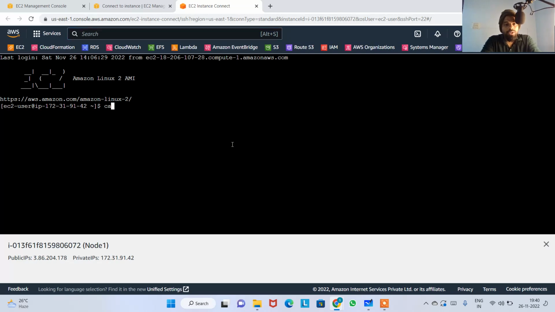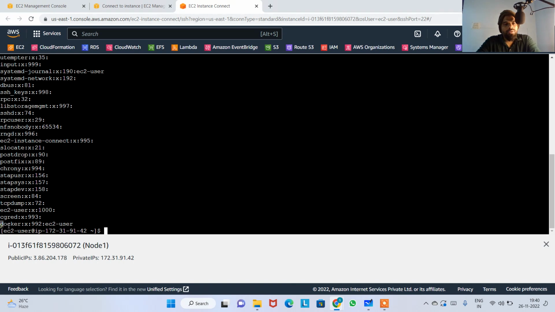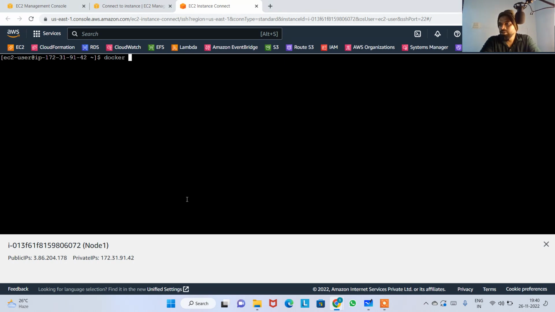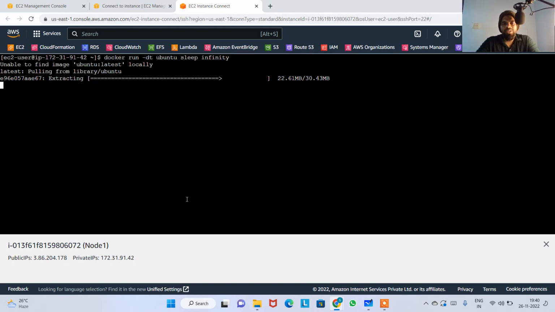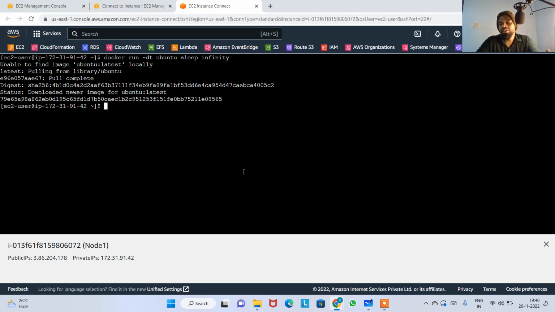And also if you run cat /etc/group, you will see for this docker group, the ec2-user is added. Now I'm going to run the container, docker run -dt ubuntu sleep infinity is the command. If you do this, see, now the Docker container is running and we got the permission.